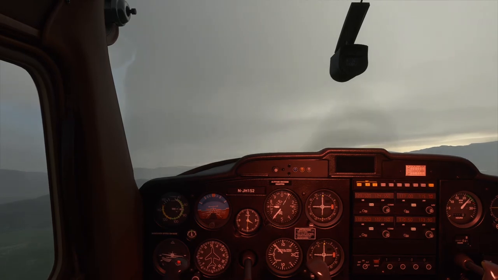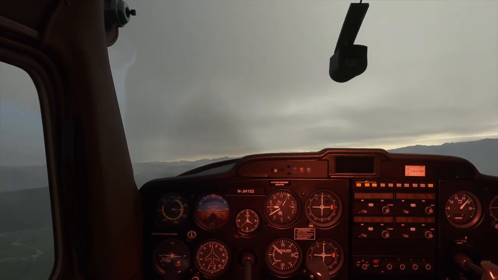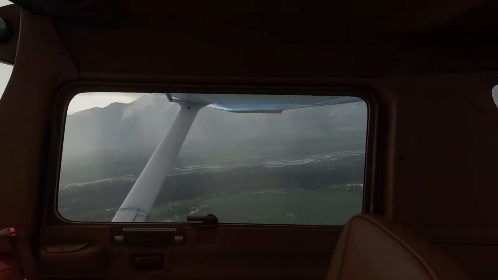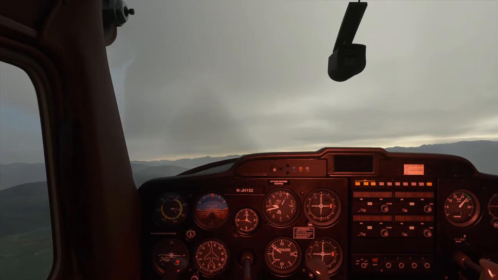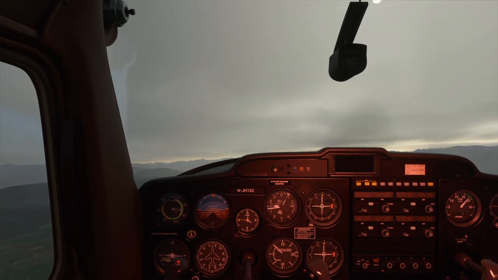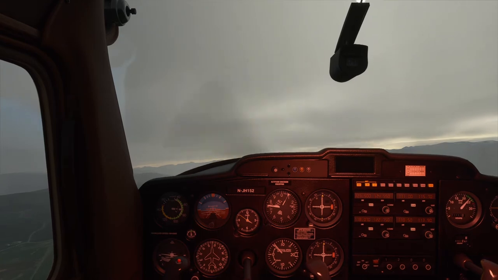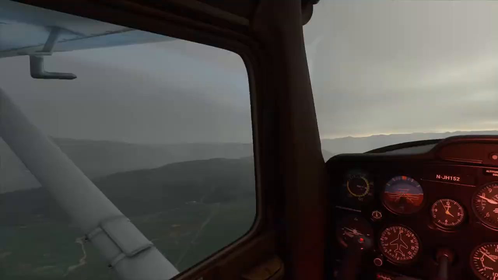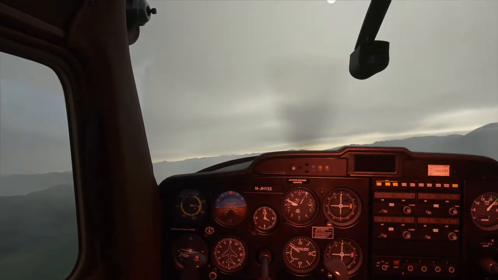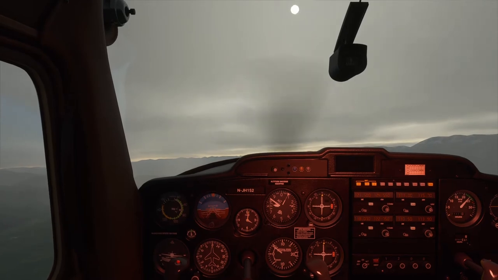which we should be able to cross at about 9,000 feet safely. The summit of the pass is about 8,500, a little less. We'll squeeze through there. We'll try and stay more than 500 feet above the ground. It's not a populated area, so we can get within 400 feet and be okay, I think. I forget the exact rule on that. But we do need to keep climbing.